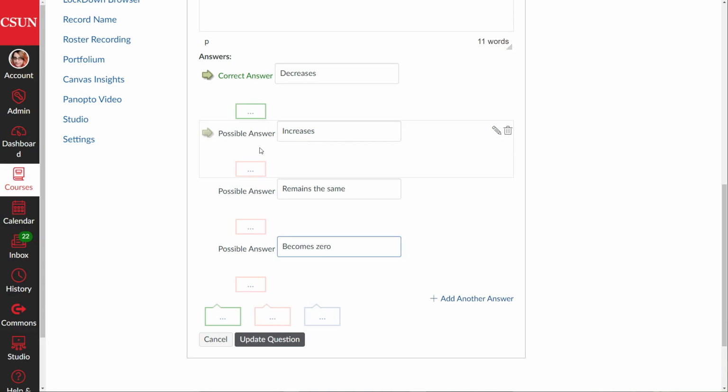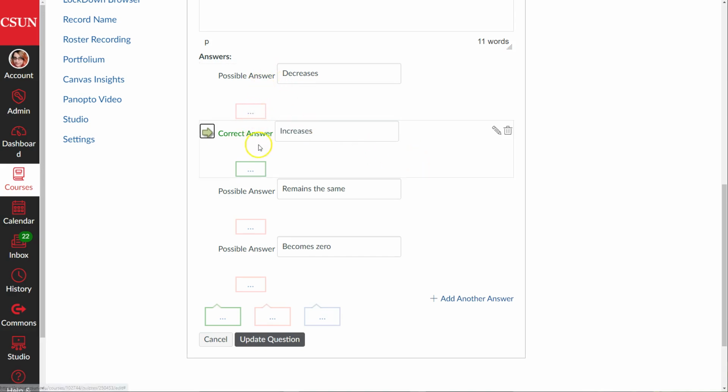I now see a faded green arrow to the left of the words possible answer. If I click this green arrow, the words possible answer become correct answer, and now this is labeled as the correct answer. And I can also see that the first one now says possible answer instead of correct answer.